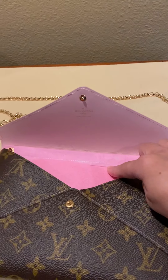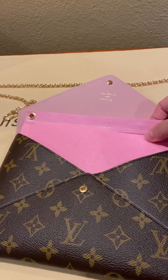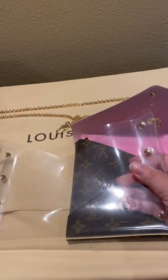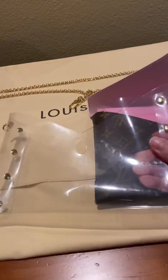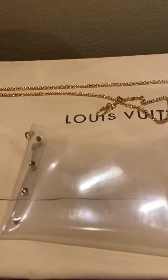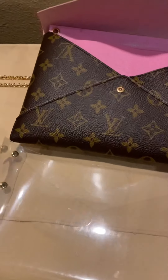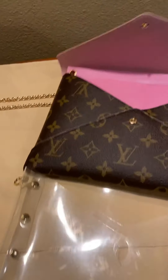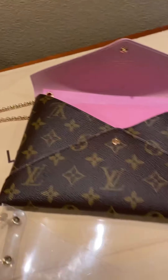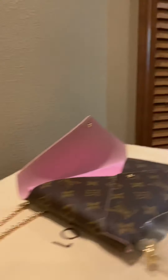So I did a little bit more research and I found this plastic pouch that you can actually put your kirigami into. I will go ahead and do this now — I'm filming this one-handed so just give me a moment, sorry about the shaking. I am not a professional YouTuber. I might actually need to put my phone down for a second here so I can do this properly.